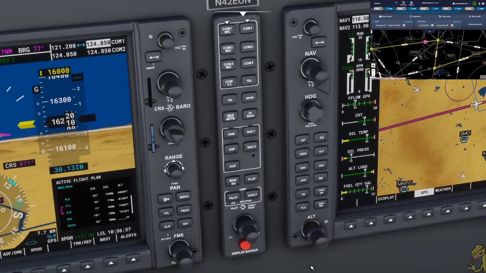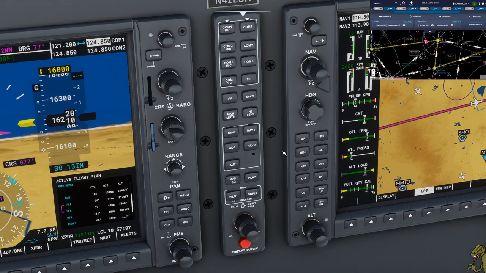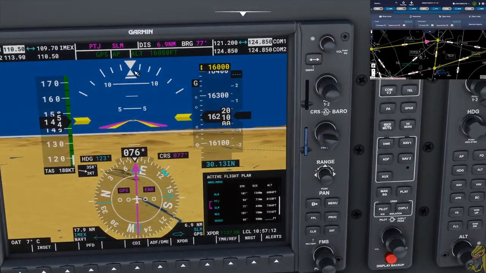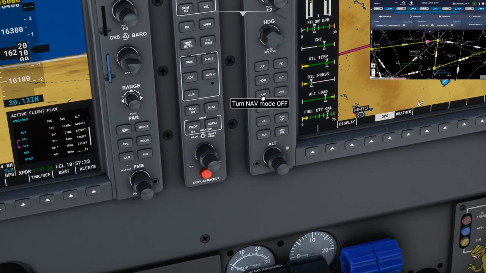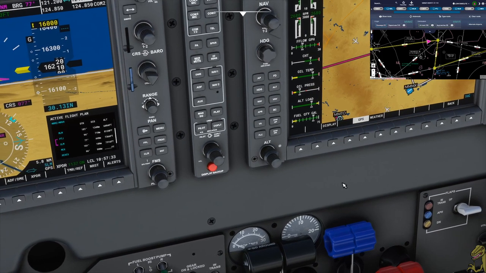Now, turning the autopilot on or off is literally just hitting the AP button. However, you have to tell it what to do. There are different modes for the autopilot. Right now, my autopilot is on and it's in GPS mode or nav mode following a GPS, and it's in altitude hold. If I click on nav, it says nav mode off, because for some reason on mine they don't light up. Same thing with altitude; altitude mode says alt off.